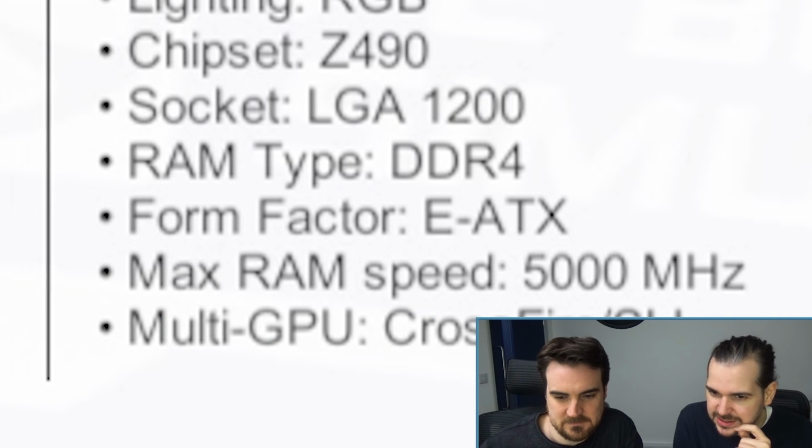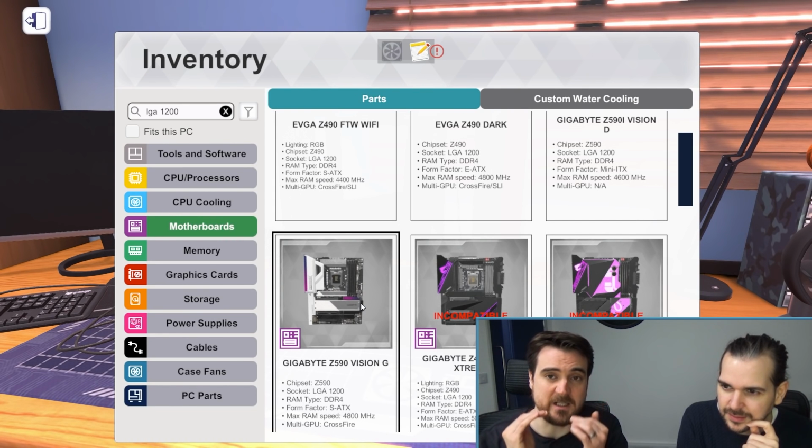What's S80? What's E80X? My PC building knowledge, I'd say, is about 10 years out of date. Yeah, I didn't know there were different types of ATXs. But S sounds like small. S80X sounds like a small form factor. Or super. Could be super.